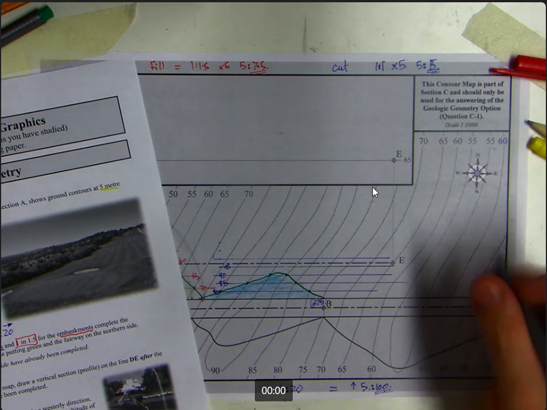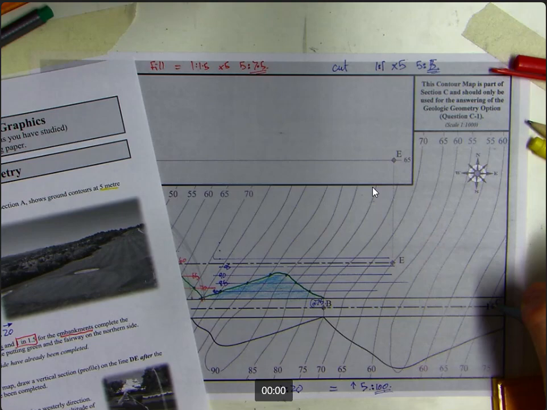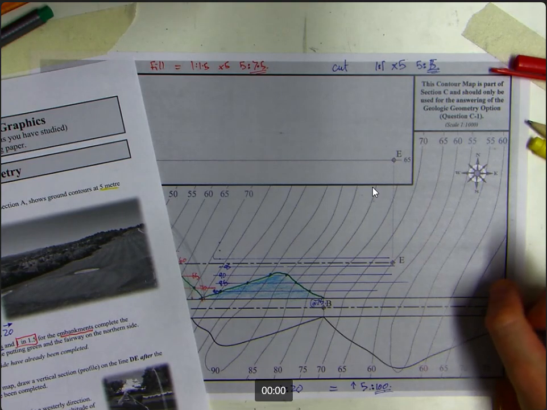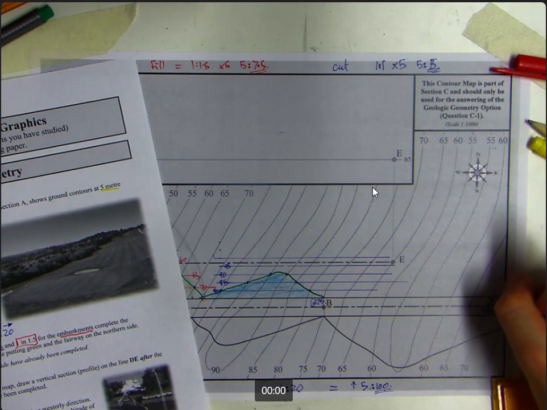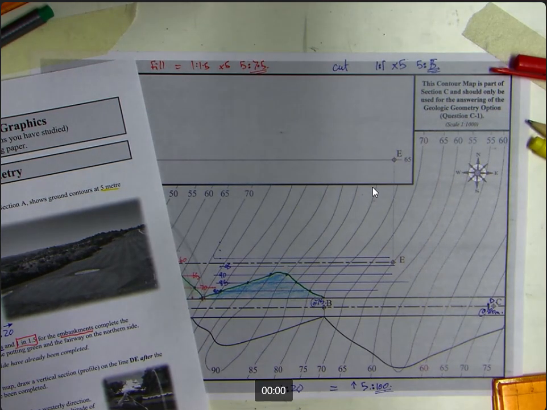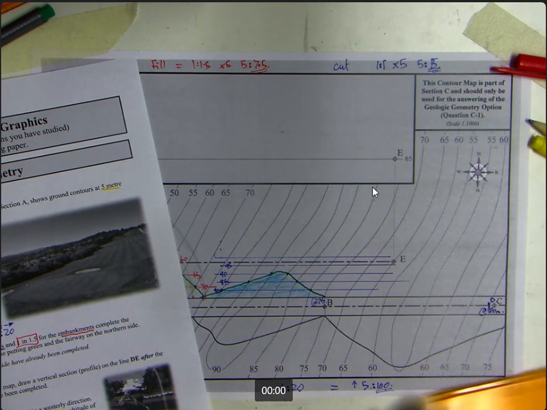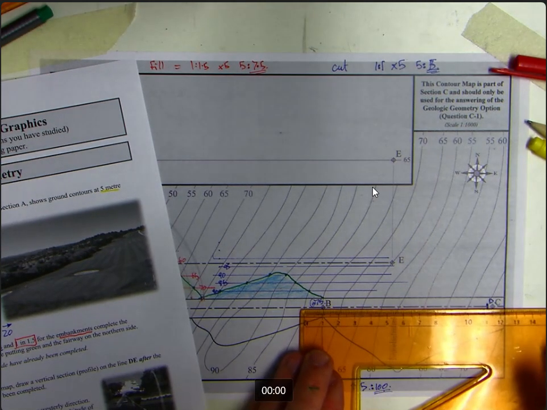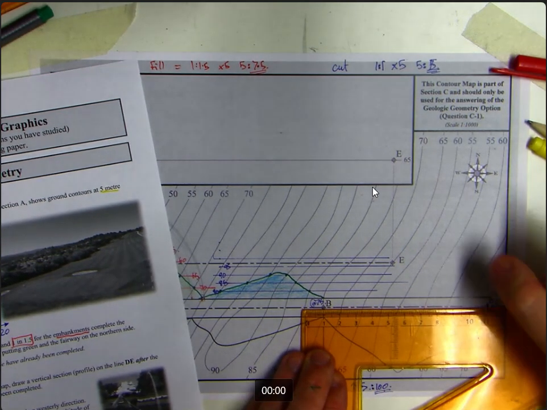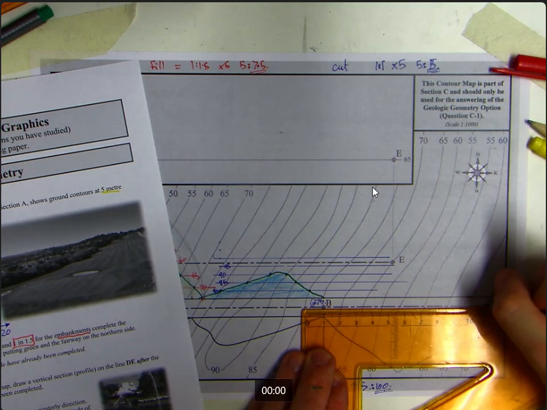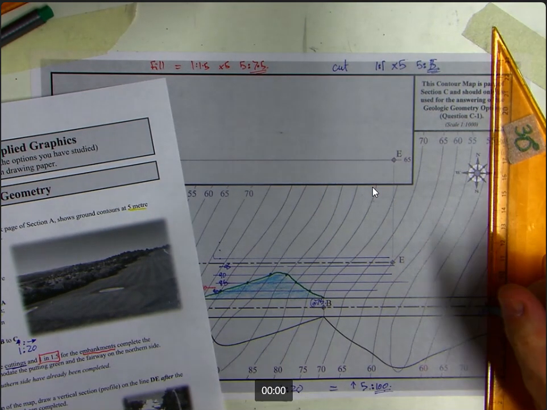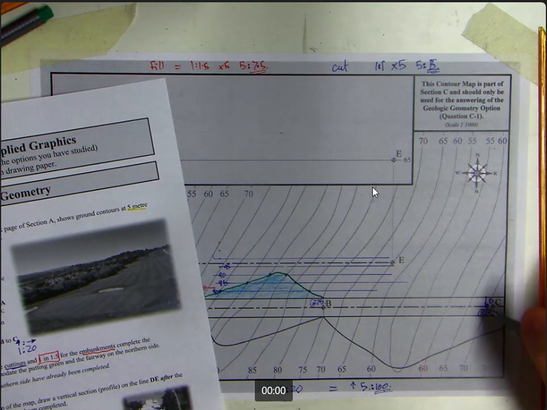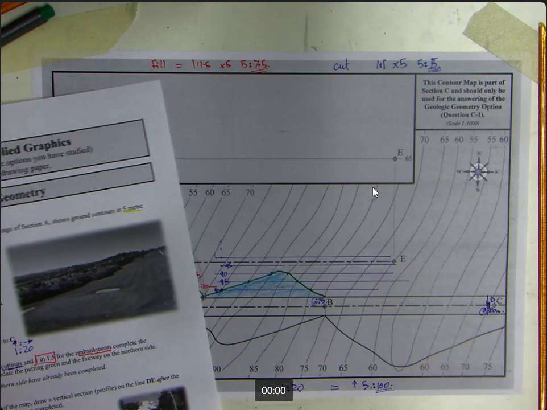So if that was 75 meters, when I get to this point here, I'm then at 80 meters above sea level, and we're going to call this point D. It's not exactly where C is because you have to find the distance on the map. That's my point there. Bring that out to the edges of the road. And that line there is 80 meters above sea level.